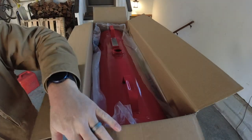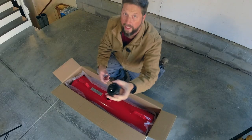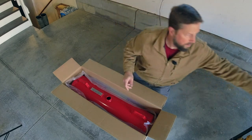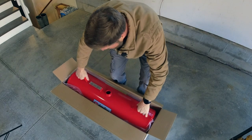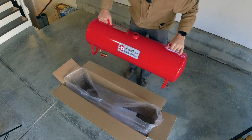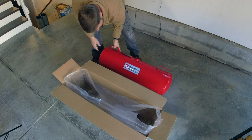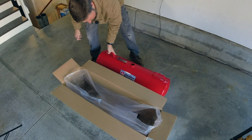Looks like it's in good shape so far. Okay, so first off in here, I see a vented gas cap. Nice. Get it lifted up out of here if we can. Oh boy, is that light. It says it only weighs 30 pounds, so that's good. Yeah, that dent in the box didn't do anything to the container, so that's good.